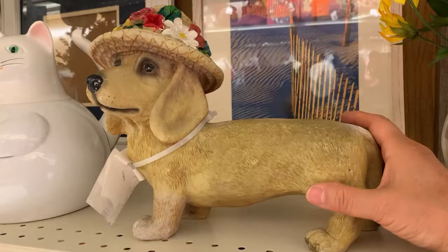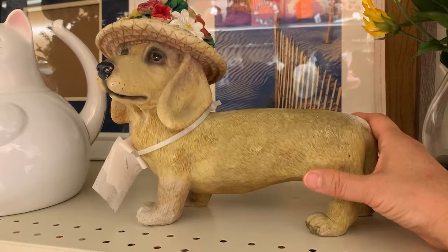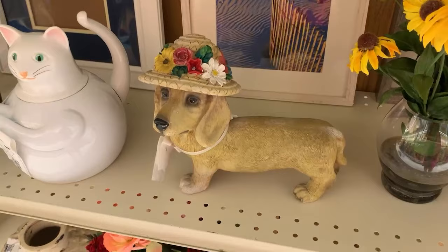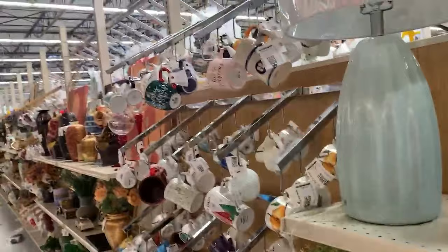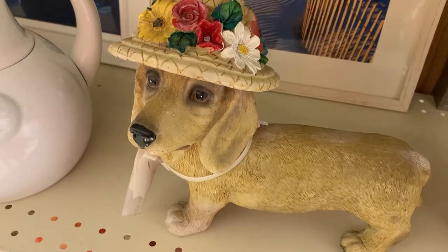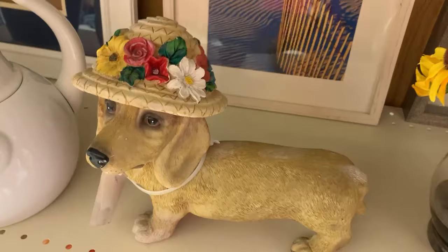Yeah. I think today, even if I didn't buy anything at all, and if I only have $10, I think you come home with me, okay? This is all worth it. No wonder I wanted to come to this section. Usually I don't come to this section, but I had a feeling that I needed to stop by. And there she is, Maggie. You're gonna come with me, and you're gonna stand right next to my Maggie's graveyard. Okay. Welcome home. You come here. Oh my goodness. I'm gonna cry.